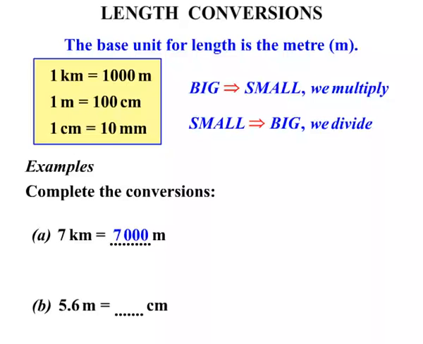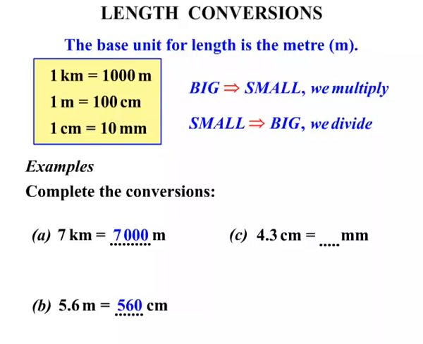The next one, 5.6 metres equals how many centimetres? Well, we're changing metres to centimetres. The connection up there, we know that 100 centimetres equals 1 metre. So we're dealing with a factor of 100. Just got to decide whether we're going to multiply or divide. We're changing metres to centimetres. So metres is bigger than centimetres, so we're going from big to small, so we multiply by that 100. Now 5.6 times 100, if you remember your decimal point work, we move the point 2 times to the right, we would get 560 as our answer.